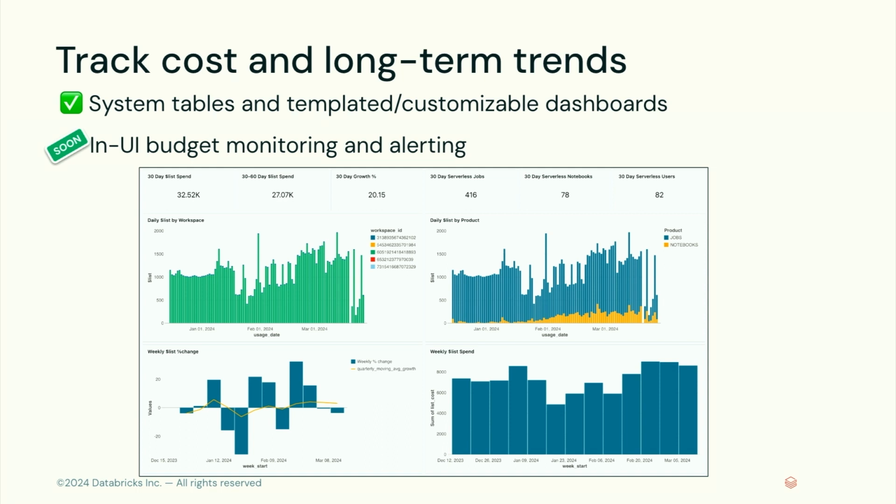So this allows you to say, hey, I want to see how the evolution of that job is over time. The run durations over, let's say, 3 months. What happens when there's Black Friday? And so system tables allows you to pull in all of that data and do customizable analytics on top of it.